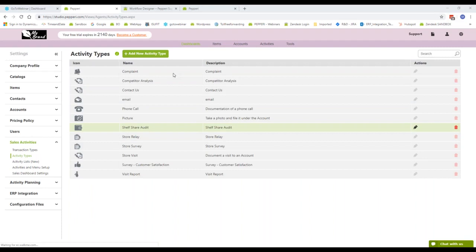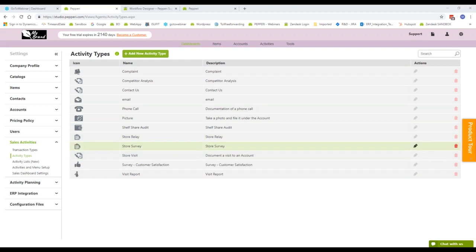Okay, so I have all kinds of forms like the picture form. I have a contact us form, all kinds of forms that you can set up with fields, any kind of field types: text, numerical, date, multi-choice selection, single choice selection, checkbox, images, emails, any kind of field that you add to the form. Design this form, and have your users executing these kind of merchandising or CRM type of activities out in the field.